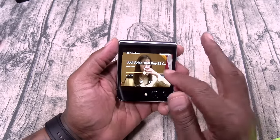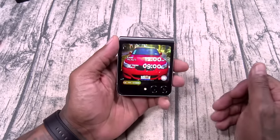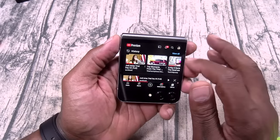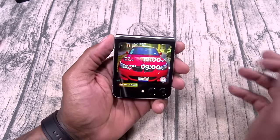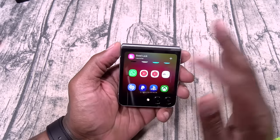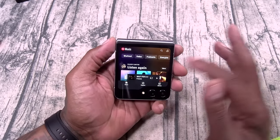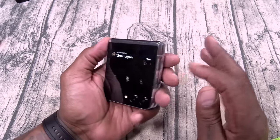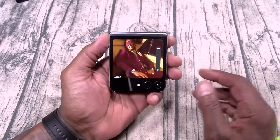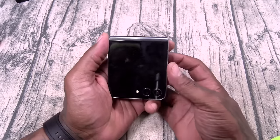Oh yeah, one more thing I want to show you, too. Watch this. You see? It shows me what's playing right here. So if I click on that, it takes me right back to YouTube. And that works with music also. Which, why not just demonstrate? Let's go to YouTube Music. Now, say I'm listening to some music. Let me turn the volume down. All right, so I'm listening to some music. If I turn the display off, turn it back on.